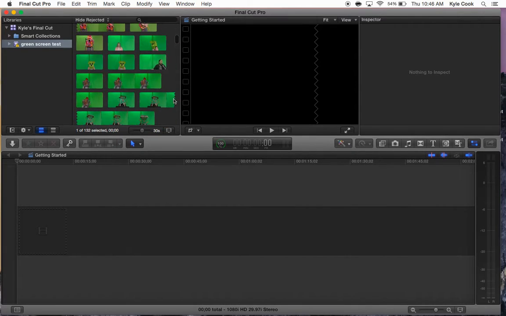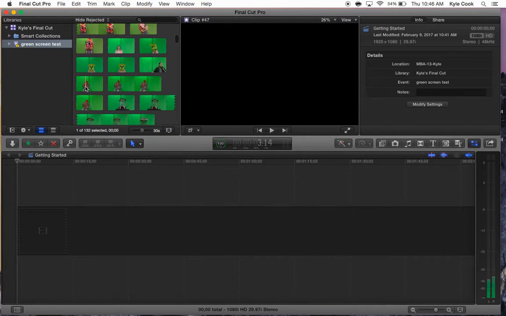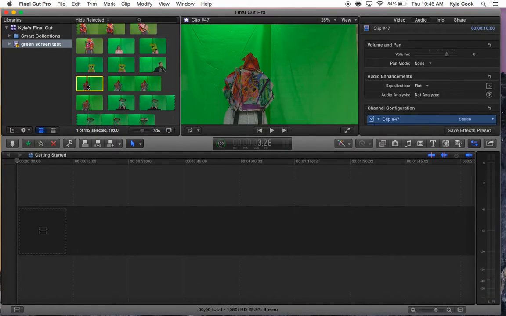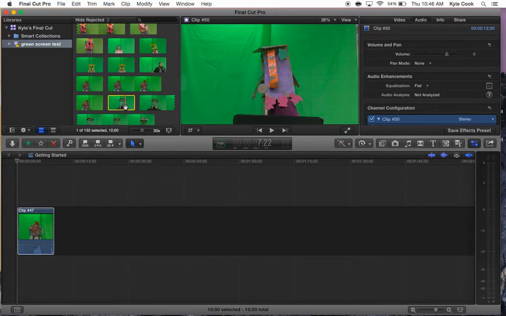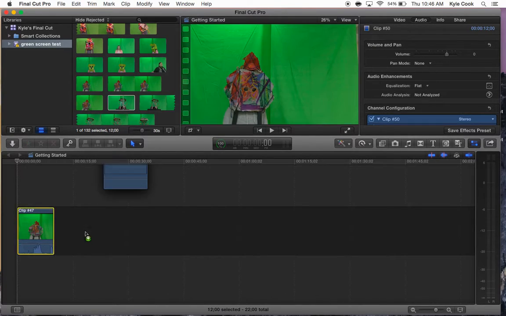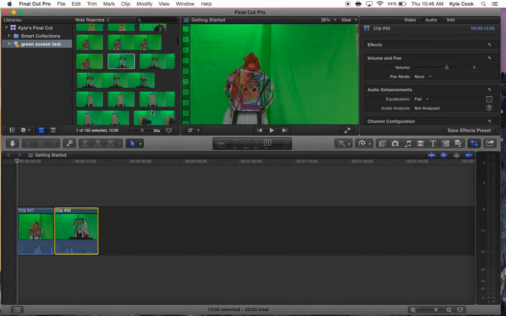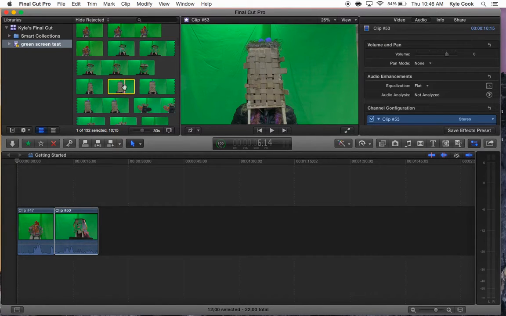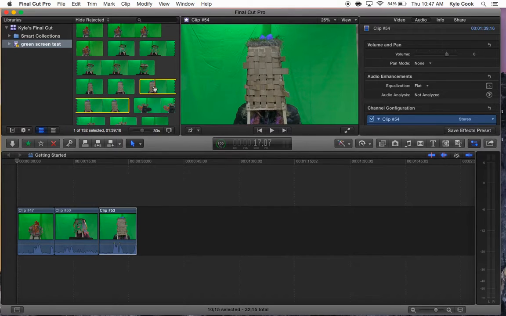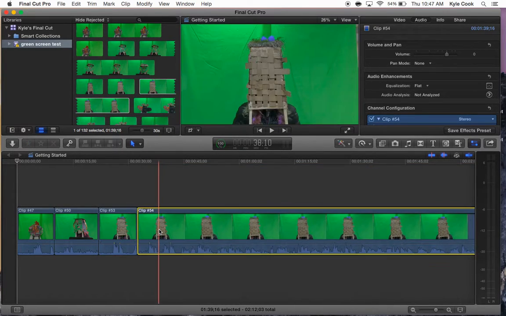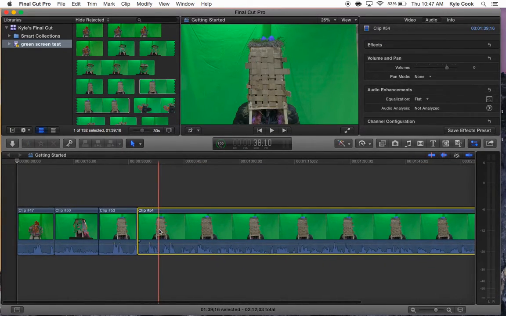Once you've imported, they're going to live up here, and essentially you're going to be clicking. They turn yellow, and you can drag and drop them into the timeline. If I were just going to make a montage of all these avatars, I could just click them and drag them here. You place them in whatever order your video needs them to be in. And that's really the basic function of Final Cut.